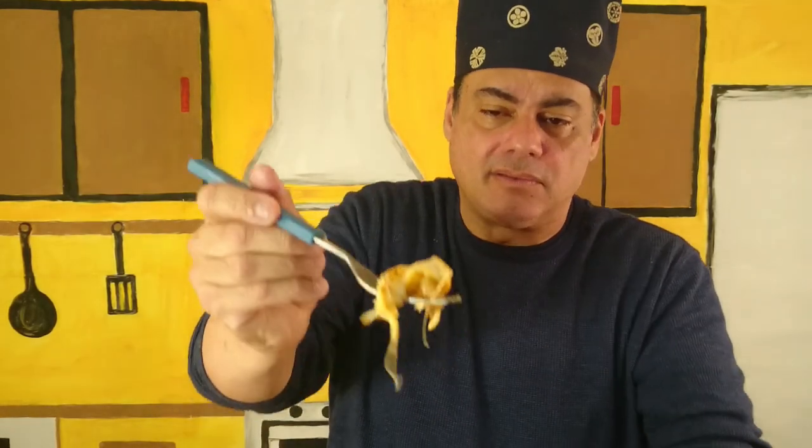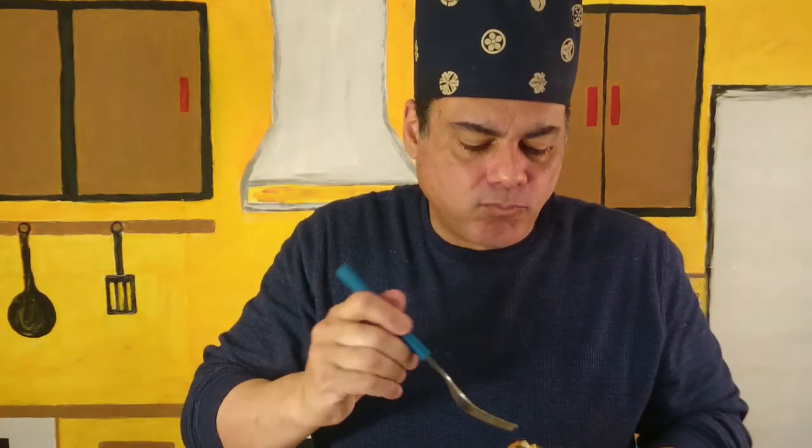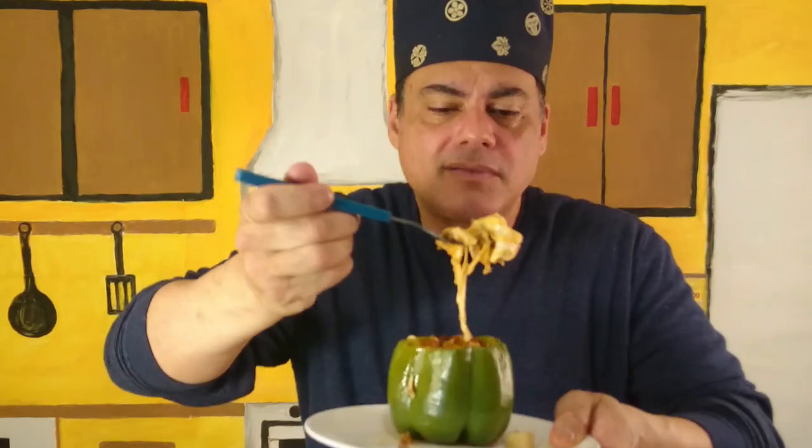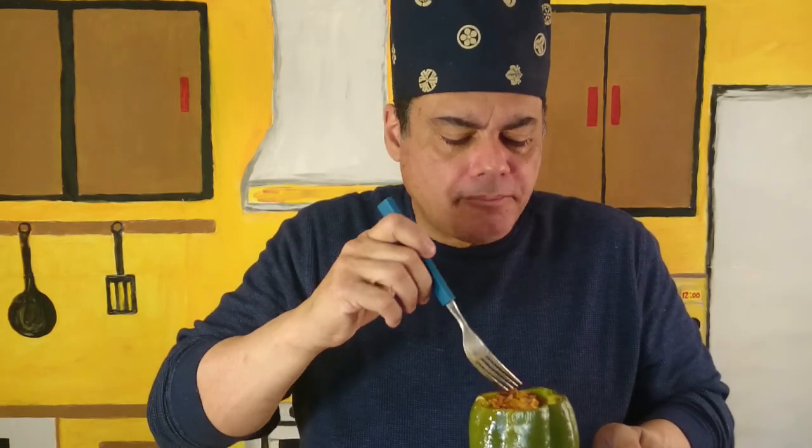They put a lot of cheese on it. Wow, this is like a pizza. Whoa, my God. Let me see. Look at that. Oh, my God. This is so good. The potato all together with the ground meat, the seasoning, and the mozzarella. Oh my God. It's like a little gooey. Oh my God, wait. Going for my second bite. Look at that. Mmm. Yeah, it tastes fabulous.